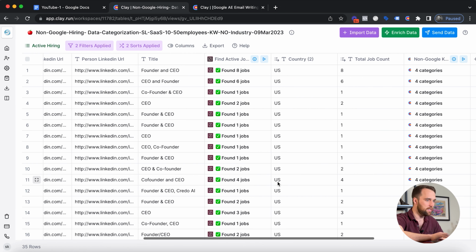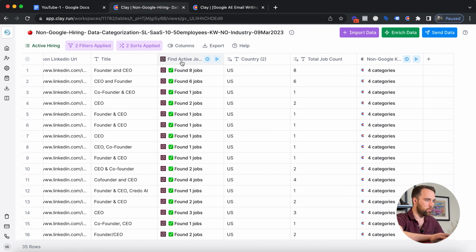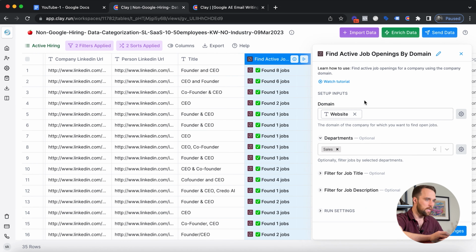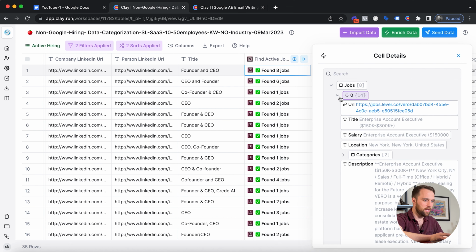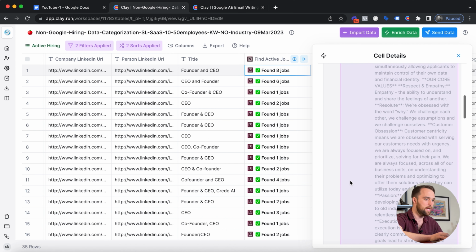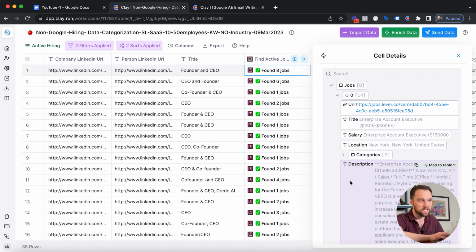And for this use case, the first thing we're gonna do is feed the website URL into this action here, and have it scrape all of the active job postings for the sales department of these companies. And so if you take a look in here, now we've got access to the URL for the job posting, the title, the salary, the location, the description, and a whole bunch of other information that's now accessible to us in this sheet. The problem is that it's not very organized for us to use for specific campaigns.